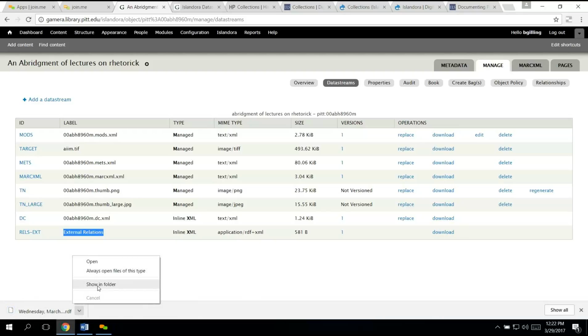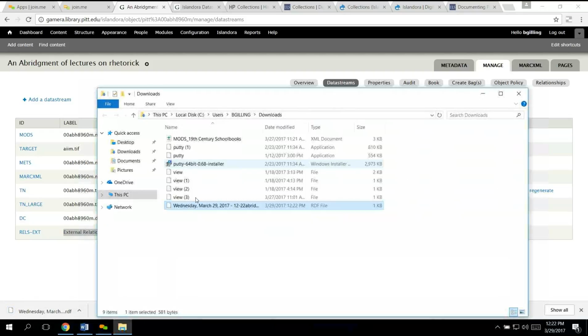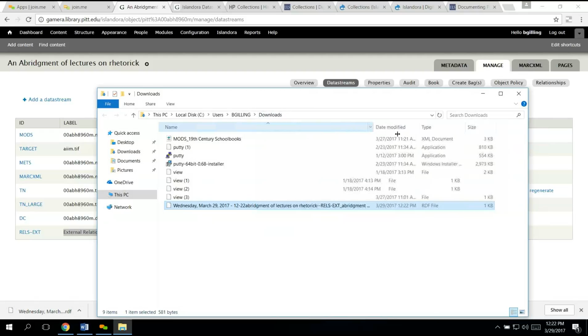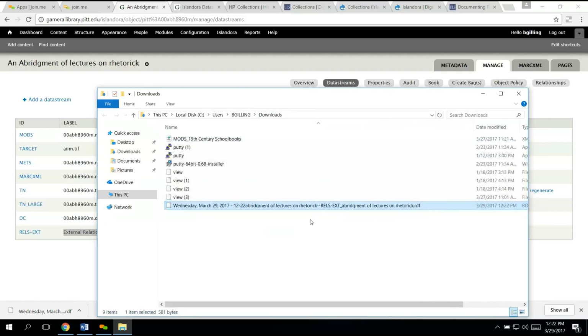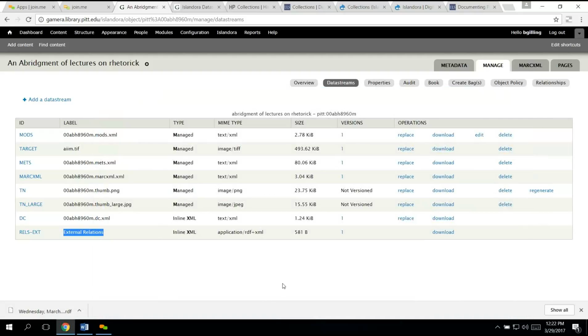So I could show this in a folder. I have the long date plus the name of the object plus the data stream ID after 2 dashes. There's an underscore and the label of the data stream. So then it's just a really helpful way to create the name that you would want, and you wouldn't be able to mix up what your data streams were. After you've downloaded them, you would know which one was which. And that's pretty much it. It's just that one simple configuration, and then it automatically takes effect when you download them.